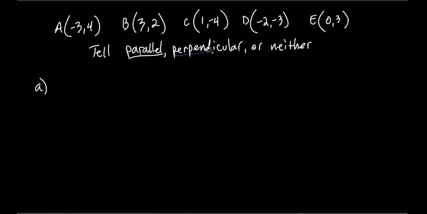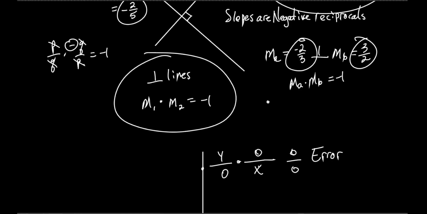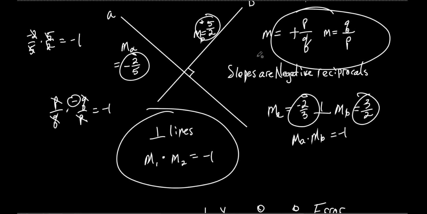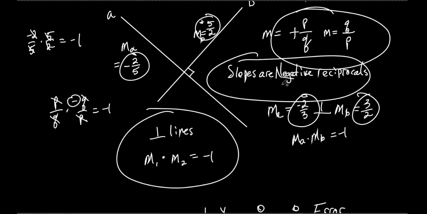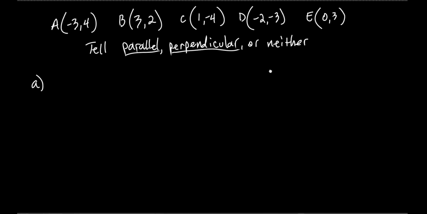If they're perpendicular to each other, what's true about them? Not just opposites, but what's the word that I used? Look in your notes. It's right here. The slopes are what? Negative reciprocals. They're not just reciprocals. They're negative reciprocals, which means if one's positive, the other's negative. If one is negative, the other is positive. You could say opposite if you want, but I always like to say negative, right? Negative reciprocals of each other. All right? So that's what we're going to do.